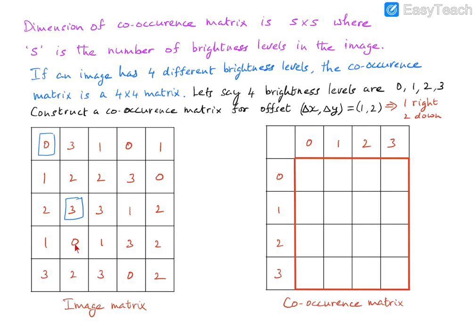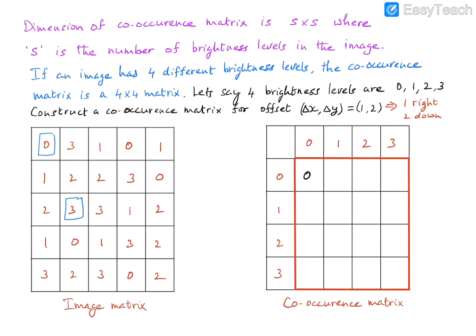Corresponding to this 0, we can go 1 step to the right, but when we go 2 steps down, we go outside the bounds of the image. So again, there is no 0 0 pair there for the defined offset. And again for this, if we go for the defined offset, it takes us beyond the bounds of the image. So that means for the defined offset relationship, there are no pixels which have 0 and 0 as their values. So the number of times the 0 0 pair occurs at that predefined offset is 0, so we will write it as 0. Okay, so similarly we do it for the other combinations.